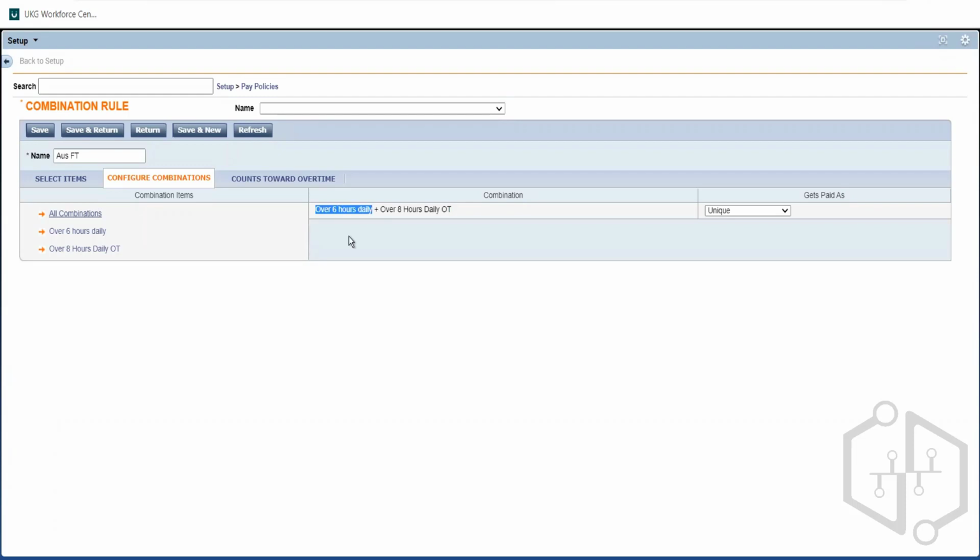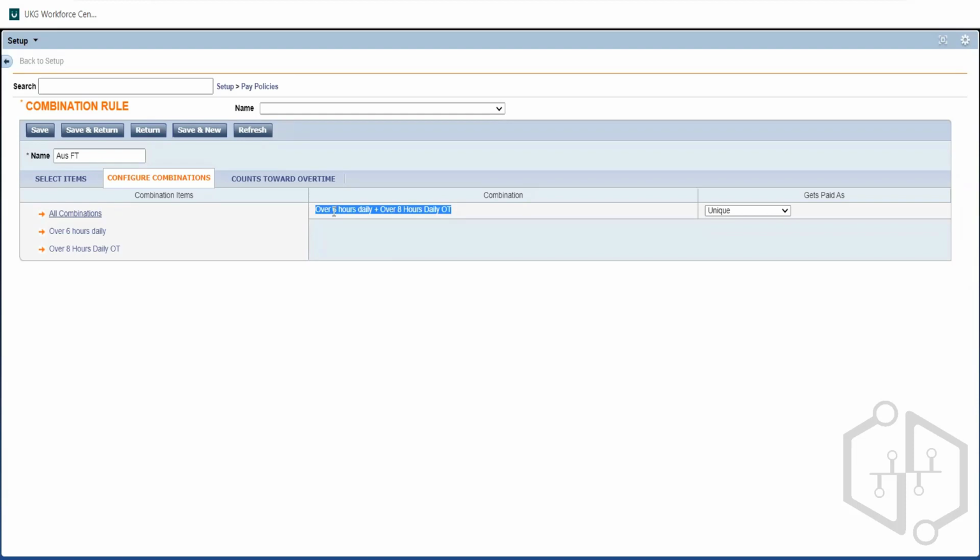What I understood is, suppose an employee works for 8 hours continuously, for 6 hours the system will trigger the regular pay. From 6 to 8, the 2 hours will pick the 1.5. And if he works extra beyond 8 hours, then the system picks the whatever the hours will be working, then system picks the two, right? No, the system doesn't automatically fix it. We need to select, because once an employee crosses 8 hours, both these overtimes will be in the picture. Yes, that's what I'm asking.